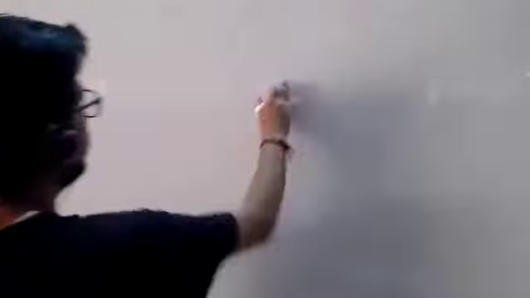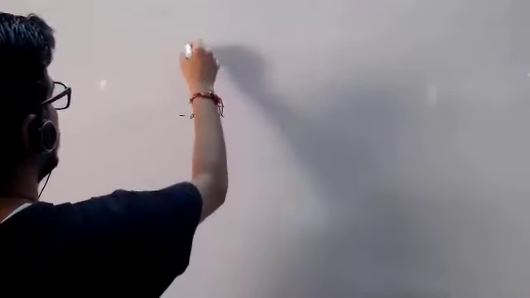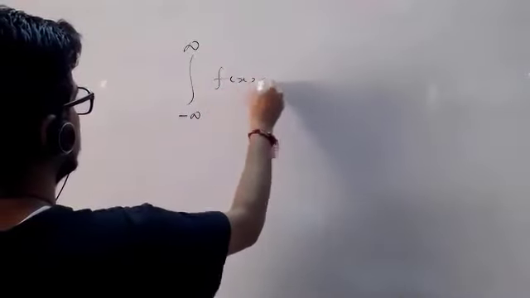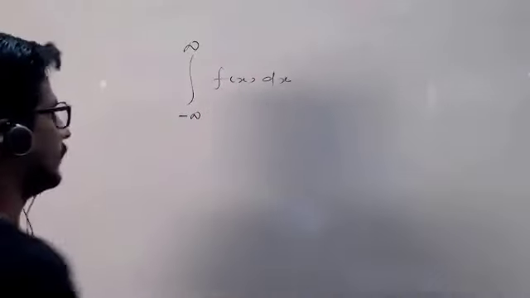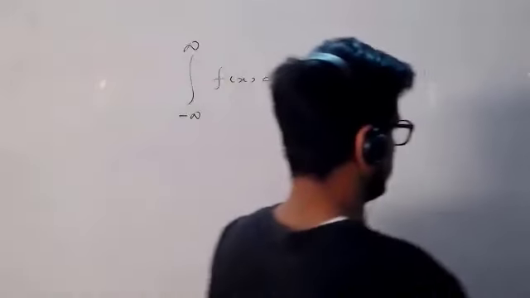The integrals will look like this. I told you about the different kind of real integrals that I am going to discuss. I have told you about that. So the integral will look like this: integral from minus infinity to plus infinity f(x) dx. Okay, so our function will look like this.